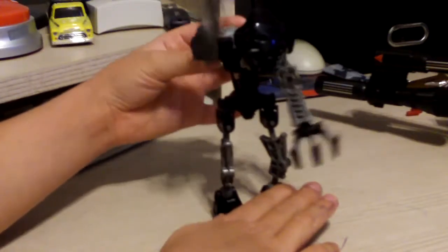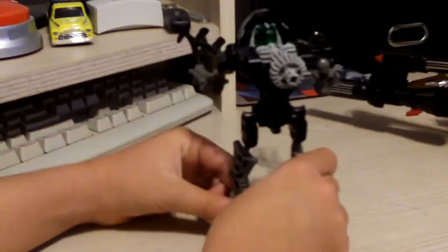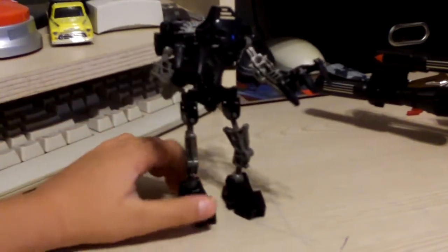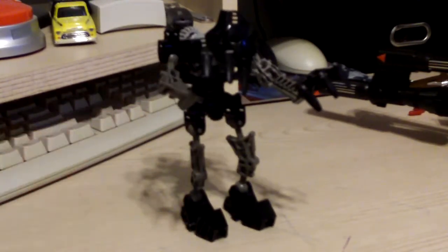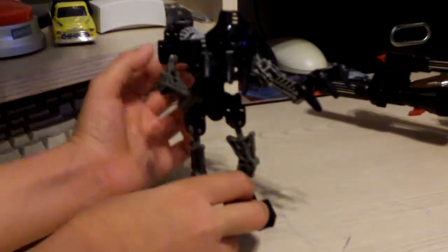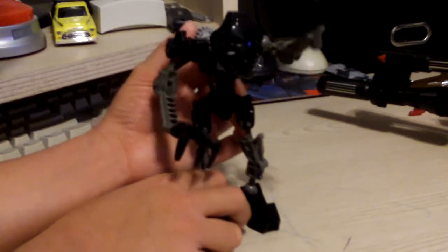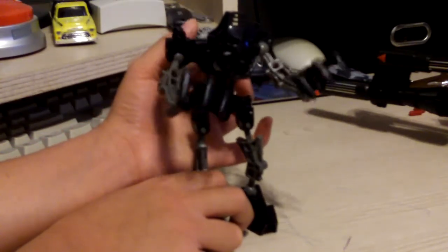Yeah. This ought to be one of my favorite characters and sets next to Kopaka. Because Kopaka is my favorite character and my favorite set. Kopaka Neve is my favorite. But anyways, you don't really care about that. But anyways, this is probably one of my second favorite characters. Because I just really like him.